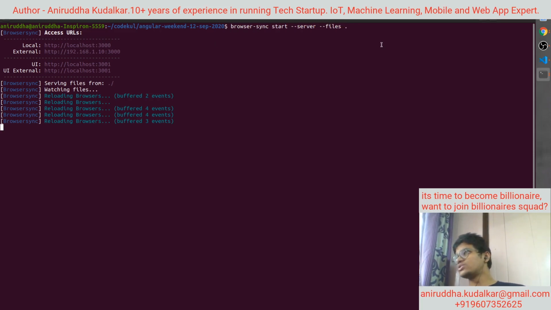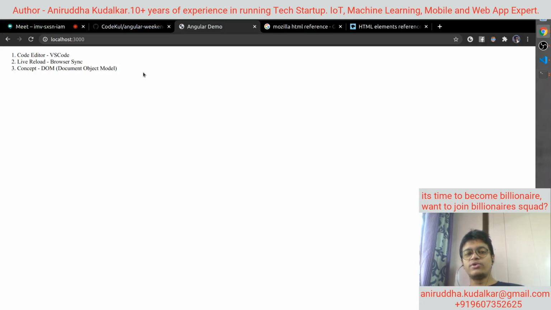On Windows that might be different, but on all operating systems, if you want to have live reload, browser sync is a fantastic one. I have been using this for many years.